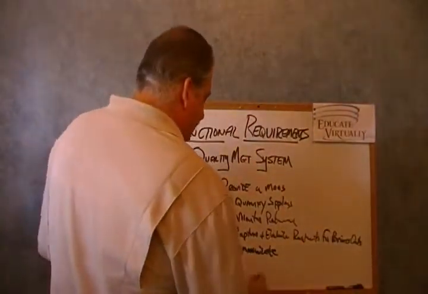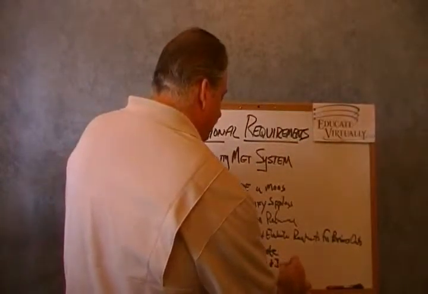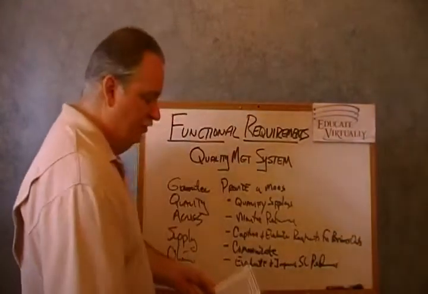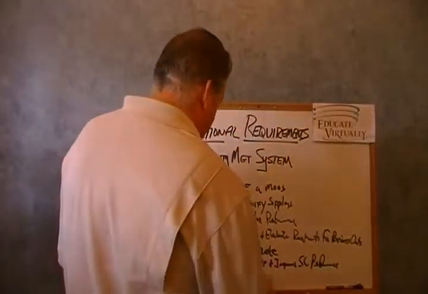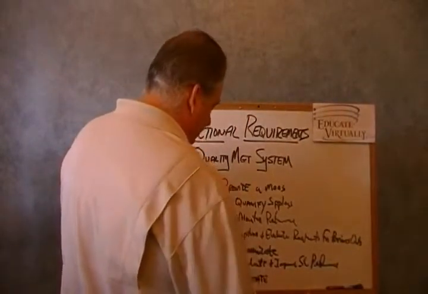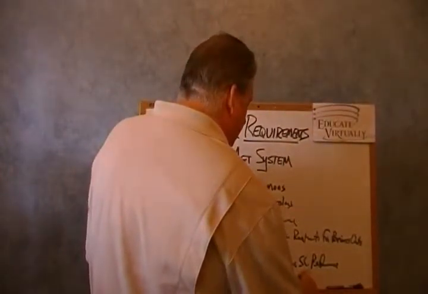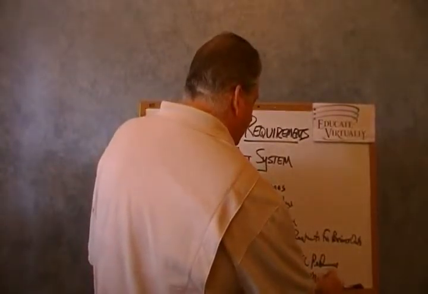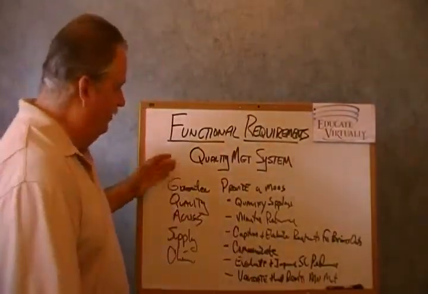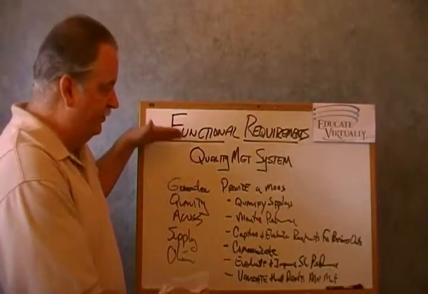We need to have a means to evaluate and improve supply chain performance, and we need to have a means to validate that requirements are met. Okay, so pardon my scribbling here a little bit, but all right, so we basically have to guarantee quality across the supply chain for the multiple business units. That's what we have to accomplish with the quality management system.